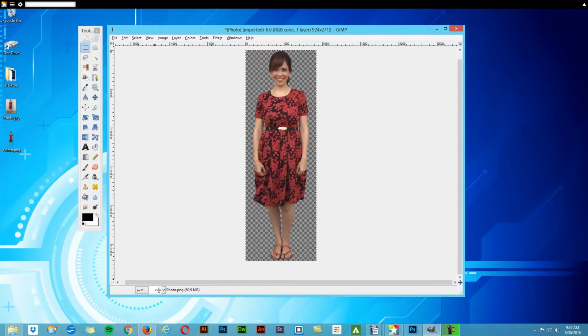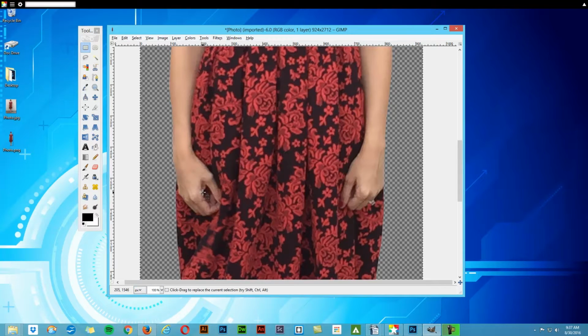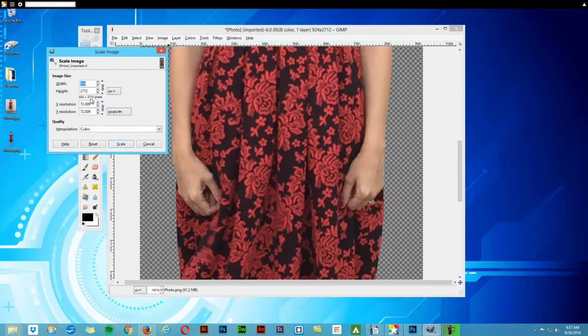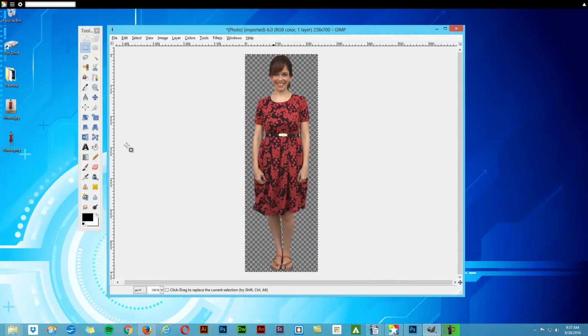Next, the bottom left corner, you'll see our zoom percentage is currently at 25. We'll change that to 100% and click Enter. And you'll see the image is actually a lot bigger. So we need to resize it. We'll go to Image, Scale Image. If this is an alpha photo, we might want to make it about 700, but that's up to you. Click 700 and Scale. If this is an alpha avatar, it has to be a particular height.